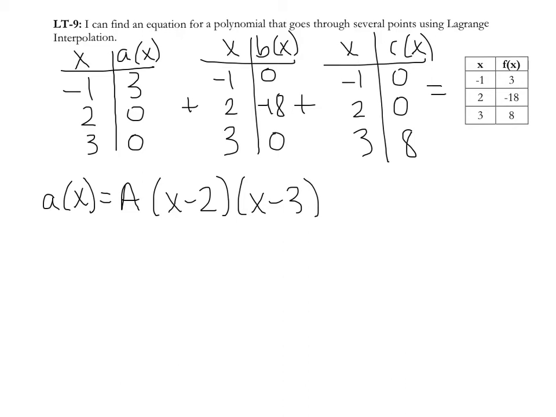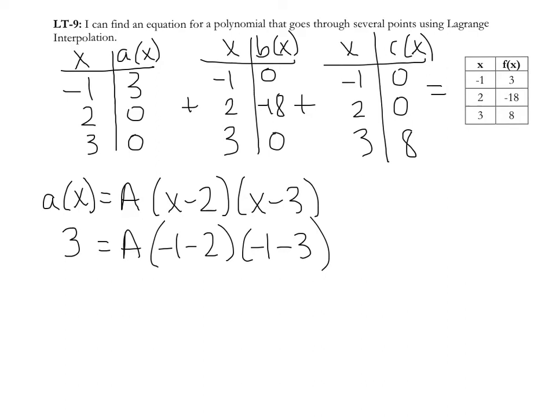We're going to use the last point that's left over in that table to solve for the leading coefficient A. The idea is that this is an equation that's supposed to fit your table for any x and a of x value in the table. So in particular, this equation should be true when you plug in -1 for x and when you plug in 3 for a of x. So let's go through and do that. When x is -1, a of x is supposed to be equal to 3. So all I'm doing here is taking -1 and plugging that in for x, and taking 3 and plugging that in for a of x.